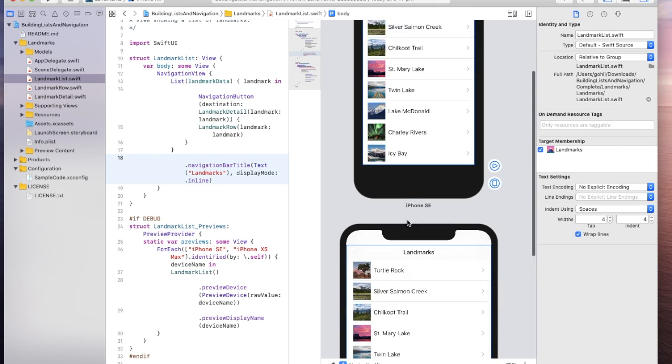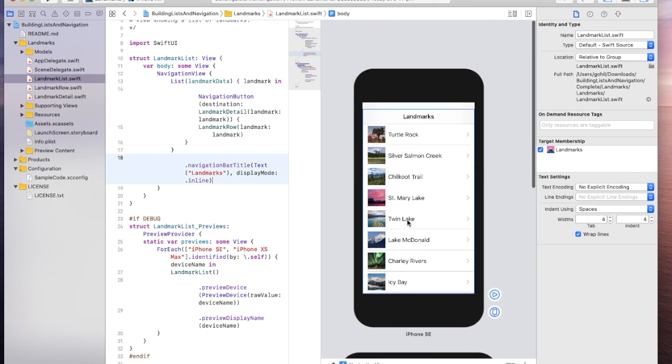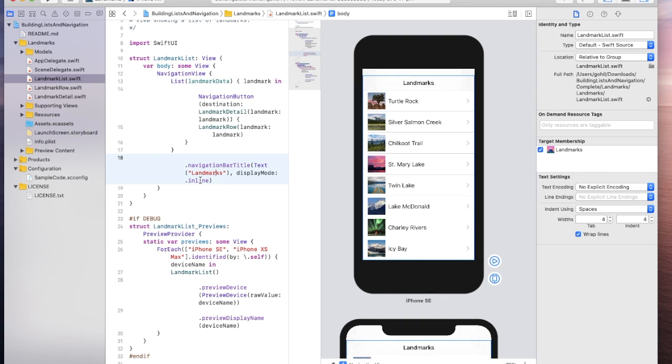This is landmarks, and that navigation bar title is supposed to be large, and this is the navigation button on which we can click. This is the whole navigation view.